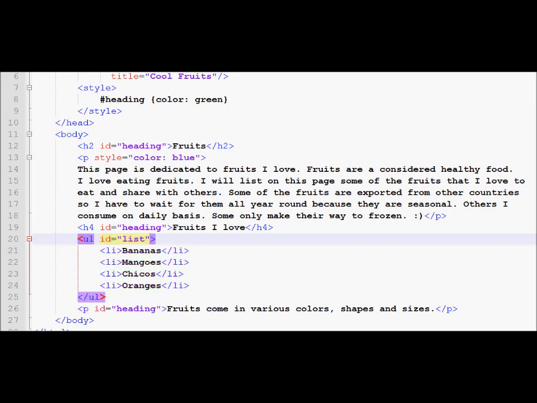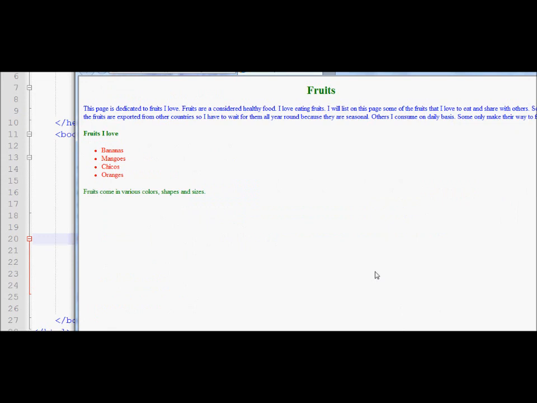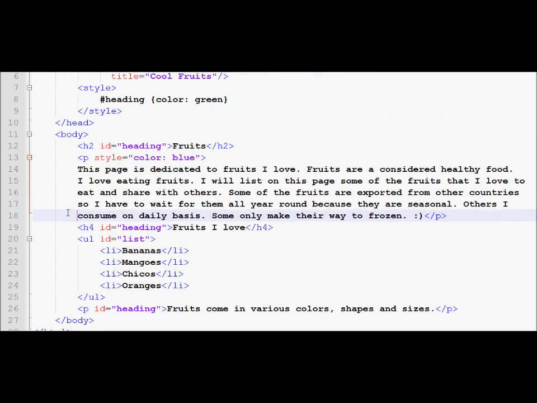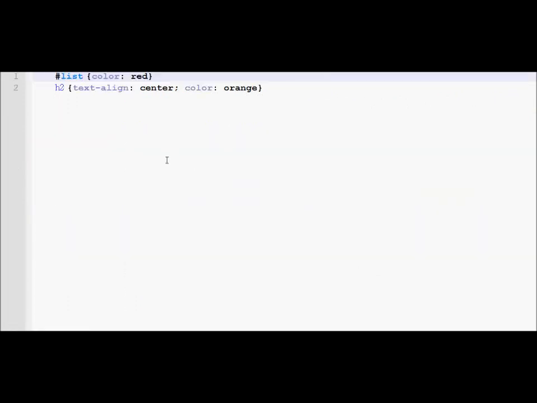Now after making that brief change, I'm going to come back to my page and refresh. Now you'll notice that you're not going to see any difference. It's still going to do the exact same thing. However, to make this difference a little bit noticeable, I'm just going to revisit the list file, and instead of red color, I'm going to use gray. Okay, just so that you can see the difference.